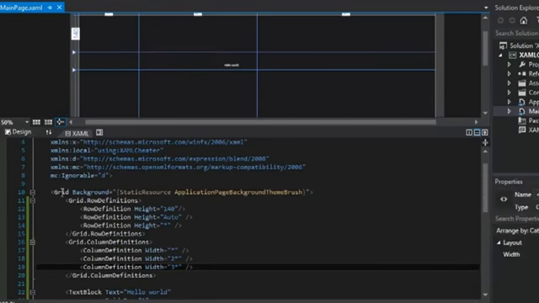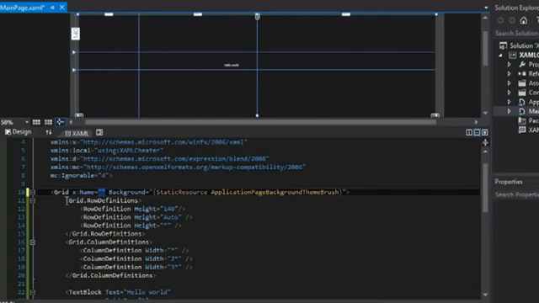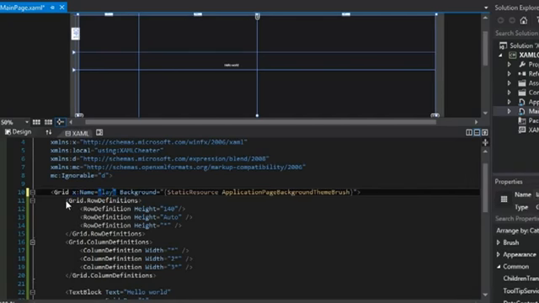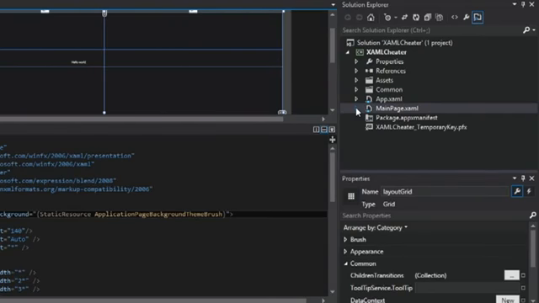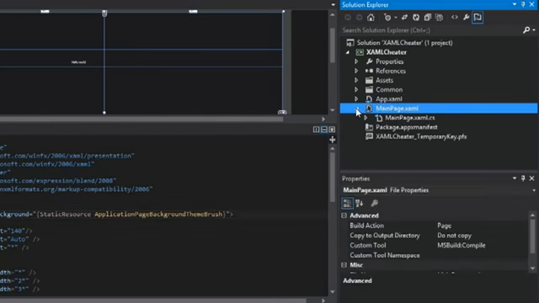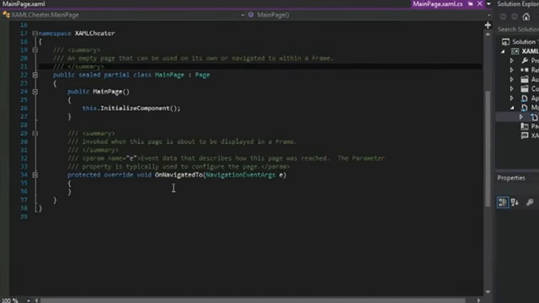And to start this process, what I want to do is give the grid a name. And so I'm going to type x:Name, and I'll explain why the x in just a bit. And I'm going to give it a name of layoutGrid. All right, so now we can access it programmatically in our C# code. And here's a tricky little idea. If you've never programmed with Windows Forms or ASP.NET Web Forms, this XAML page actually has an arrow next to it. And when I click the down arrow, it'll show me another file named MainPage.xaml.cs. And I'll explain the relationship in just a little bit, but follow along for now.